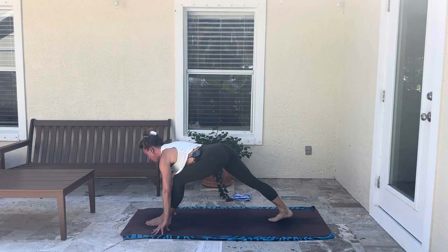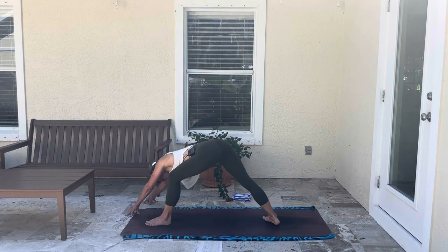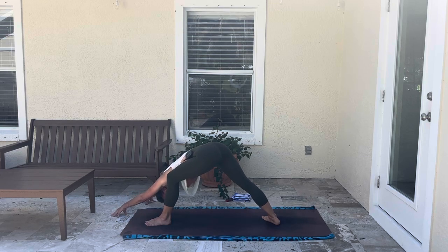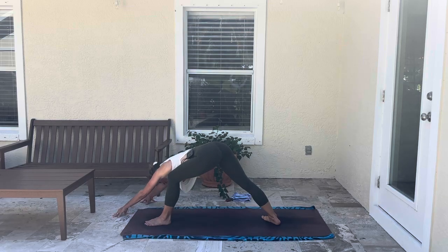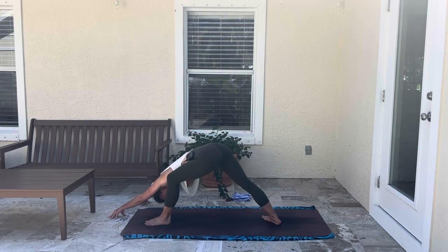And as you inhale, walk your hands to face this upper right-hand corner, and simultaneously take your back foot to warrior 2 for a humble warrior 2. Remember, you are doing little to no weight in your arms. Your legs are super powered up. If you need to shorten the distance between the back and the front foot so that your back leg can really help you, you can step that back foot a little closer.